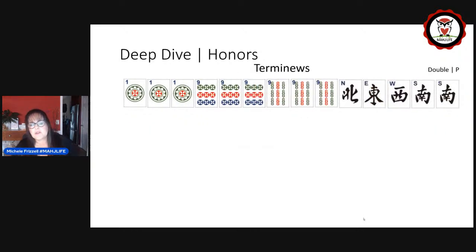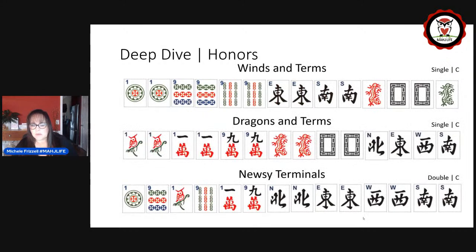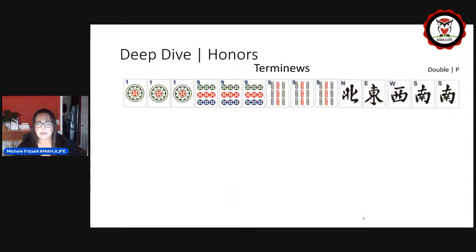That is three pungs of terminals with news and one wind paired. Double limit pung hand. Okay, so I just wanted to check. Newsy terminals is double limit concealed. Terminews, double limit pung. So you can pung those. Now, this is not a winnable hand because it's got news. It's got singles.